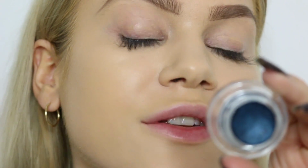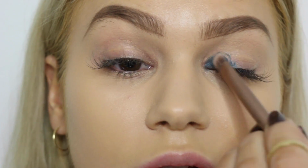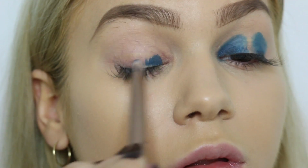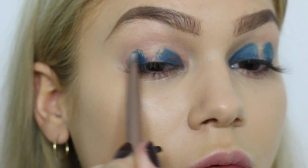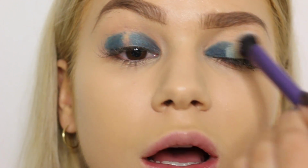Now we're moving on to the eyeshadows, and as I said, I'm going to do some very colorful, out there things today. I am going to be using this one here, which is actually a Fluidline, so it's supposed to be a gel liner, but I'm going to use it as a base. This is the one called Siahi. I'm just going to place that on my eyelid. But I'm going to leave the middle of my eye bare because I'm going to put something else in there. And then in the middle, I'm going to be using the Pro Longwear Paint Pot in the color Soft Ochre. I'm just going to be popping that in the middle of my eye.